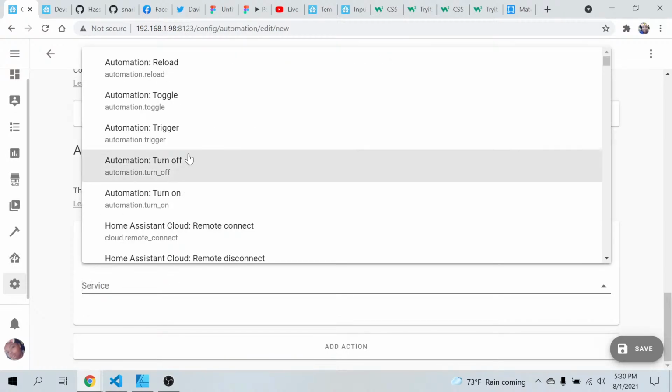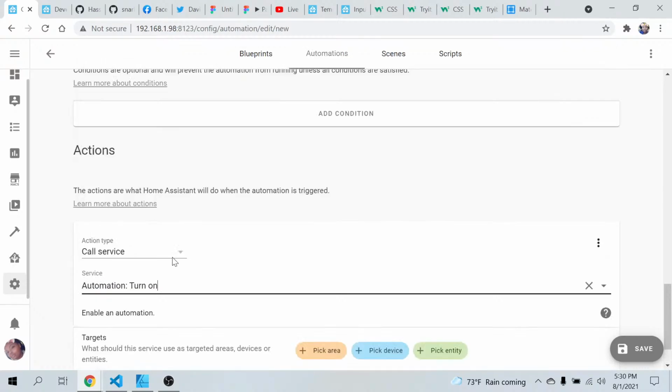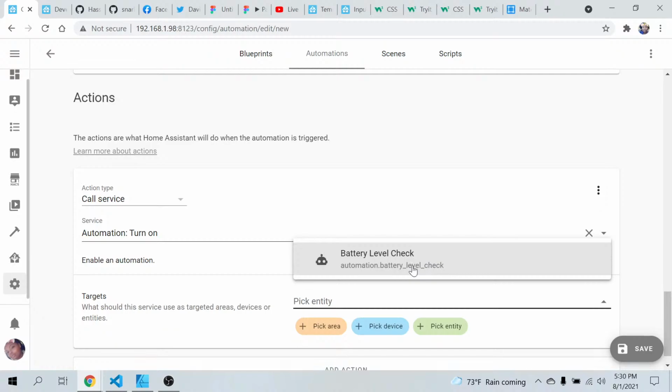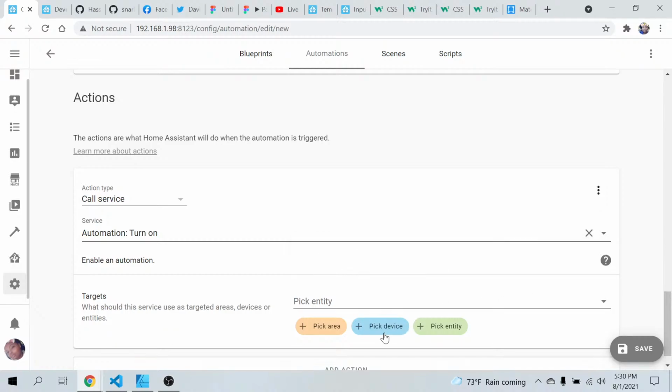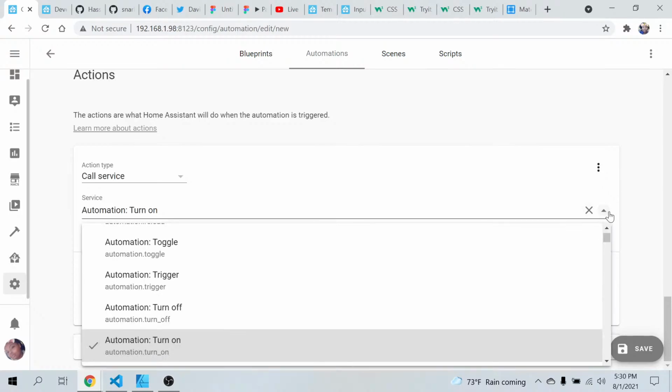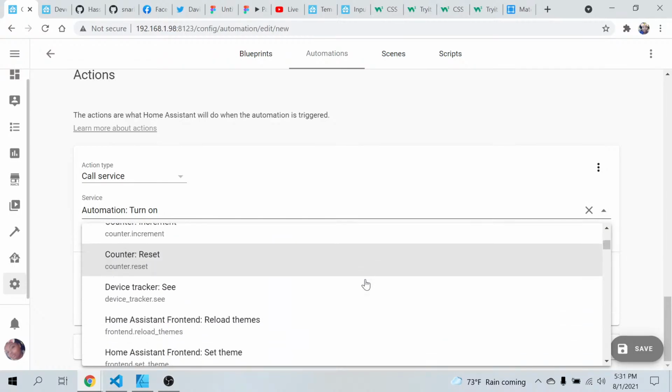Call service is so much easier for me. Automation turn on. Why is that the only one that I have as an option? Oh, because it's not an automation, it's a helper.